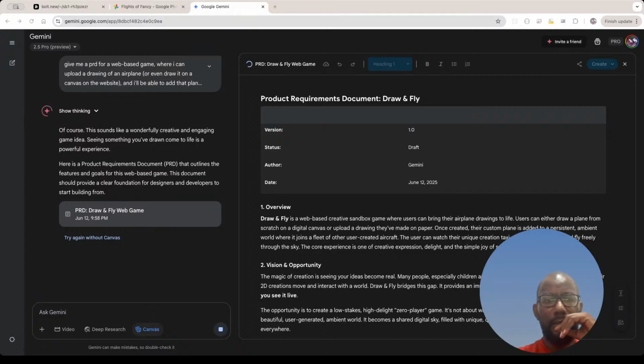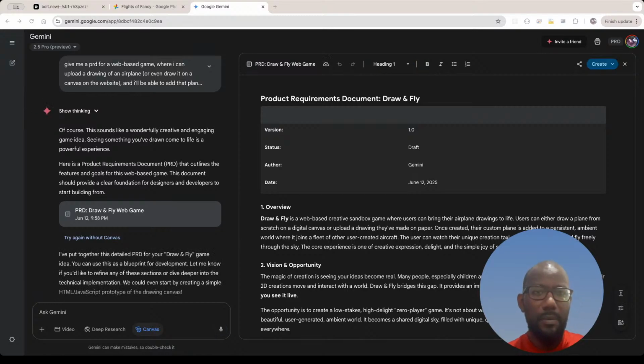Copy that. So in the other one, which I'm not ready to show yet, I'm going to get some instructions.